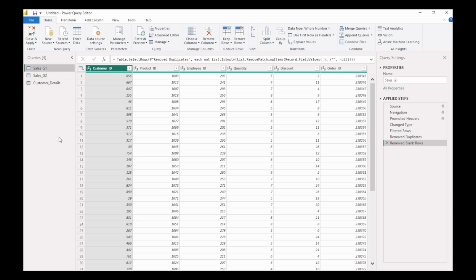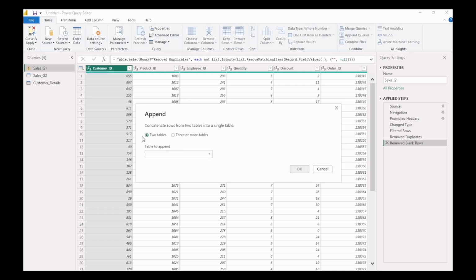Append one dataset to another one. Append is a similar task to what we perform with the help of union and union all in SQL Server. So here append means we are going to append the data from dataset G2 to G1. We just want to combine both of the records in a single dataset. For that we have to select G1. We have one option, append. Just need to click this one.